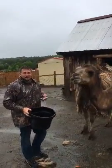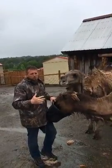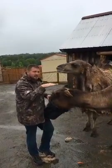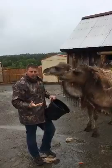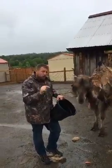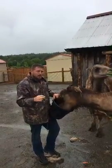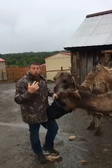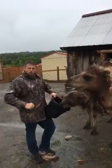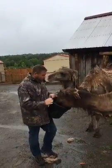Now, how big do they get? I told you these guys are yearlings. When fully mature, they average anywhere from about 5 feet 9 inches up to about 7.5 to 8 feet tall. The average height of a fatty hump is going to be around that 7-foot mark. Now, how much do they weigh? These guys are actually the largest land mammal of their area or territory, and actually the largest of all the camelid species. These guys can easily obtain a ton, which is 2,000 pounds and above, reaching 2,200 to 2,500 pounds. Mind you, our males are going to be a lot stockier than our females, and they have a very, well, I won't call it short, but I guess very stout, large presence when they are full grown.